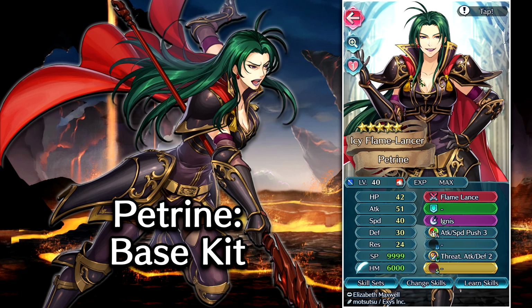She also comes with Ignis, Attack/Speed Push 3, and Threaten Attack/Defense 2. So a solid base kit, more so for skill inheritance, if anything, because Attack/Speed Push 3 isn't really the best skill, but once you upgrade it to the level 4 variant, that's when it becomes a top tier competitor for the A slot. And Threaten Attack/Defense 2, not really the best, but once again, very good for skill inheritance if you want to sacrifice somebody that has Threaten Attack/Defense 3, as well as some other good skill they might have. So very good stuff from Petrine.